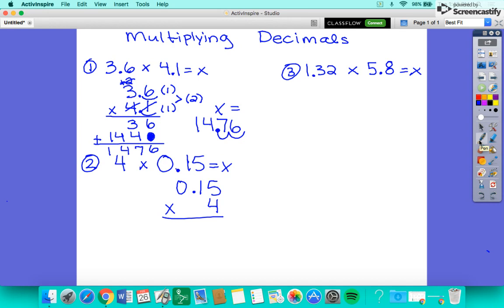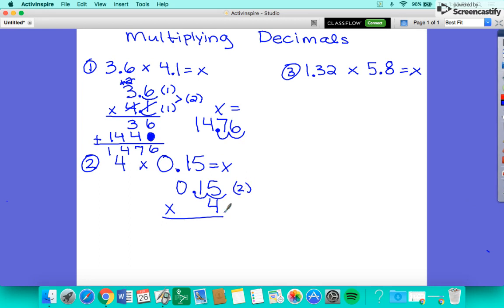So the first thing we want to do is, again, count those decimal spaces. So 1, 2. Now we don't visually see a decimal. We know there's an invisible one right here behind the 4, but if you don't see it, we're still going to represent that with a 0 and a total of 2 places behind our decimal at the very end. So now we're going to distribute the 4. So 4 times 5 is 20. Put our 0, carry our 2. 4 times 1, which is 4, plus 2 is 6. And then 4 times 0, which is 0. I'm going to cross off that 2 so we know we're done with it. So now we don't have another number to distribute here. So this is our final product.